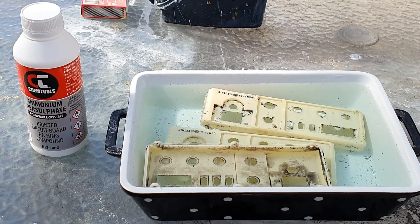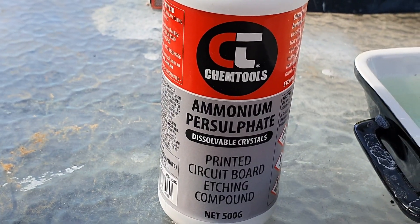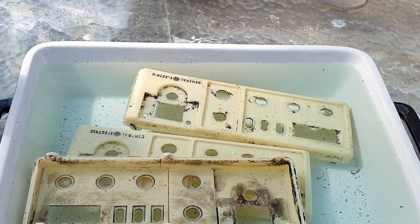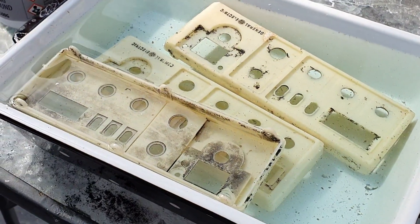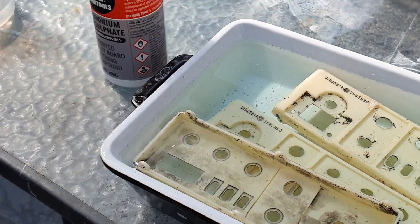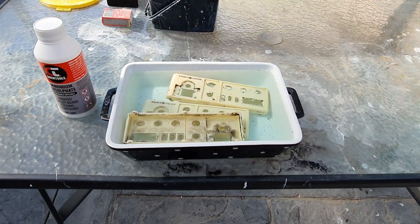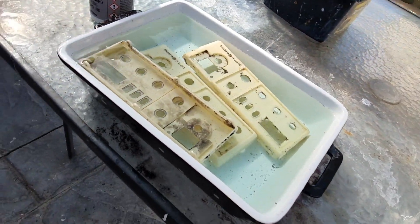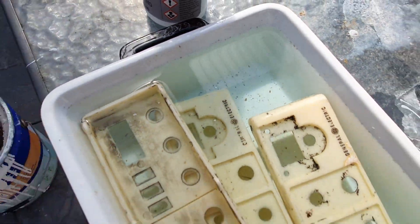Removing chrome off plastic parts. Ammonium persulfate, used for printed circuit board etching, basically dissolves copper. I don't know how this would work with some of the cheaper chrome coatings on plastic, but I put these in here and over a period of just five minutes it's dissolved all the copper. All you do is pour it — it's a one-to-five mix of granules, you prepare hot water to 70 degrees, pour that in, and over a very short period of time it removes the chrome. You can see the chrome sitting in the bottom of the ceramic dish.